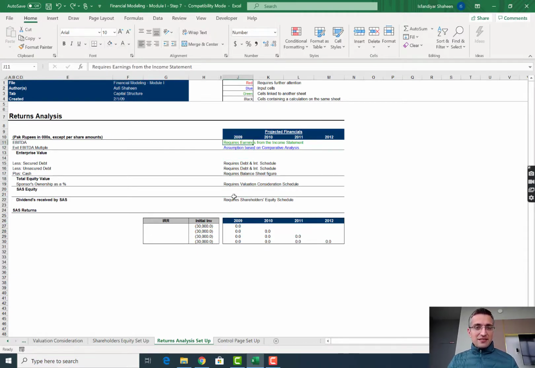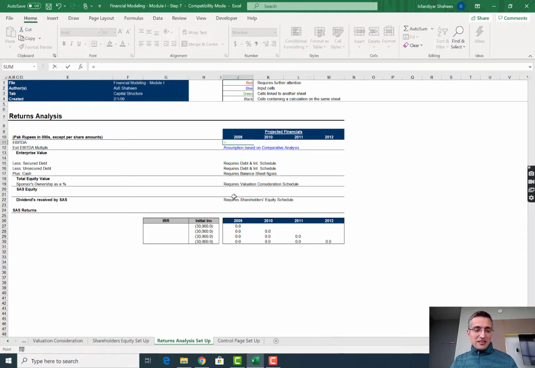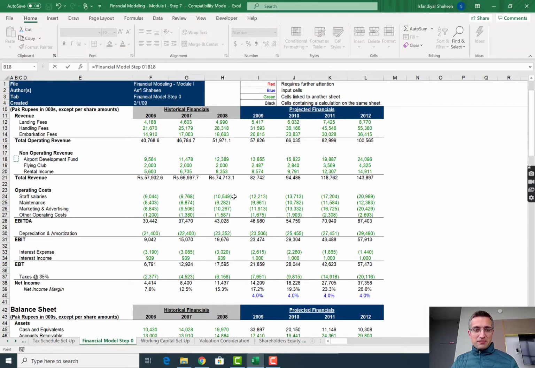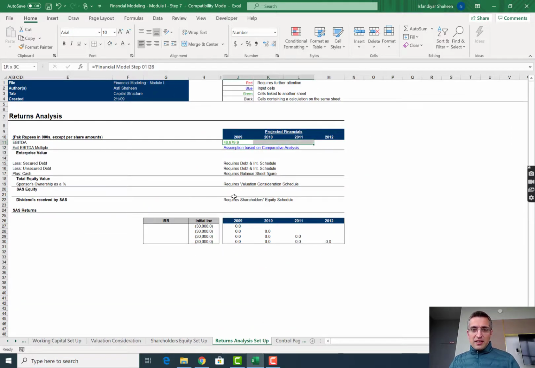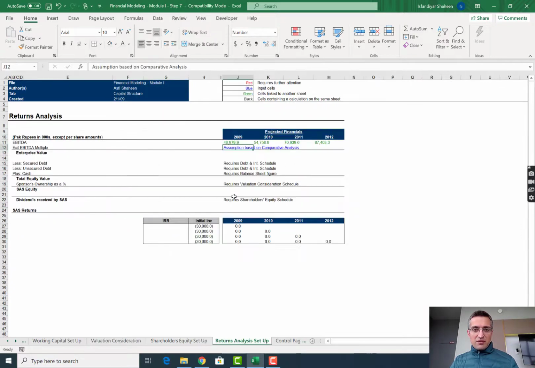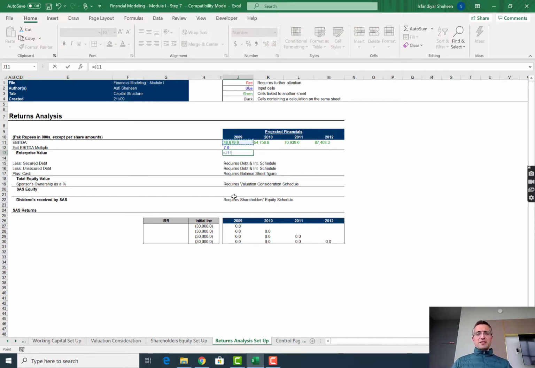To do the returns analysis, we need EBITDA, which we can get from our financial model step 0. And we need an assumption on EBITDA multiple, call it 7 times. Enterprise value to EBITDA is a pretty popular metric.